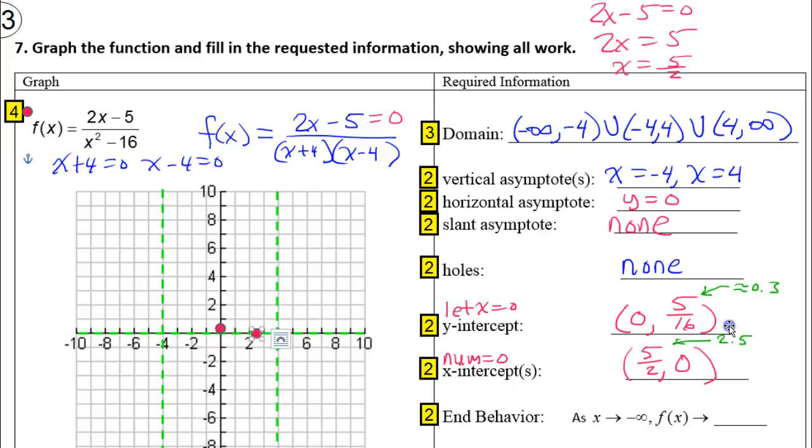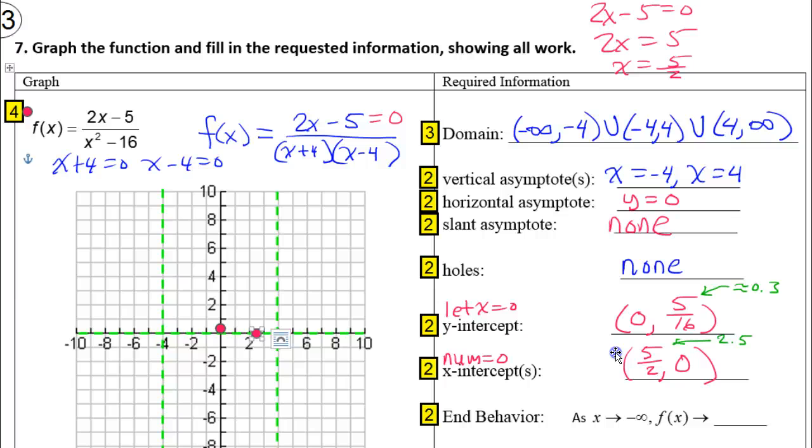Now, notice that there is an x-intercept, even though there's a horizontal asymptote here. A lot of kids think that you can't touch the horizontal asymptote. That's true for vertical asymptotes. You will never find a point that's on a vertical asymptote because vertical asymptotes happen because you can't divide by 0. But horizontal asymptotes are really all about the end behavior. So in the middle area, the horizontal asymptote gets touched and crossed over all the time. So don't let that bother you.